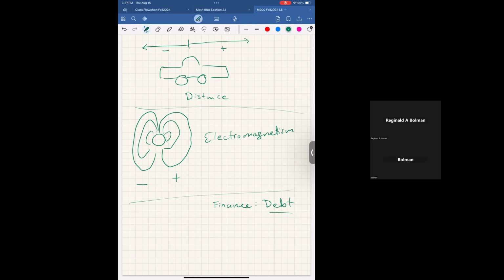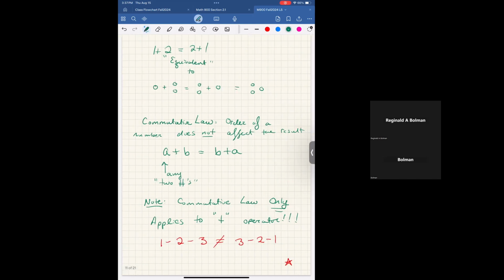Now, getting back to the class, we may represent debt on a balance sheet as you owing a specific amount of money in the form of a negative sign. This is a negative number. And in the context of finance, in money, it describes you owing some amount of money to someone else. So this minus 100 would represent you owing $100 to someone else. If I wrote minus 5 in the context of money, that would represent me owing $5 to someone else. If I wrote negative 10, that means I owe someone $10.